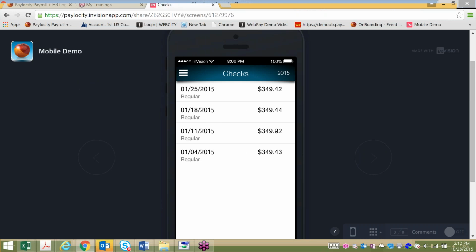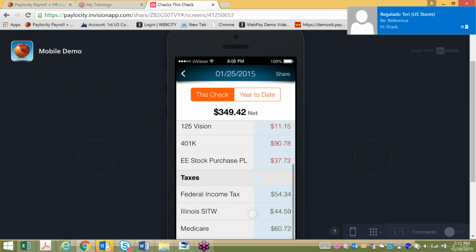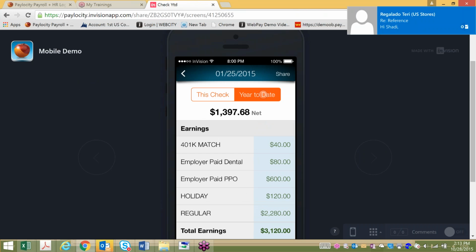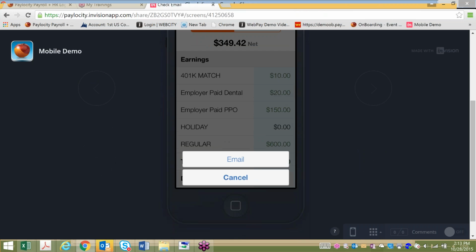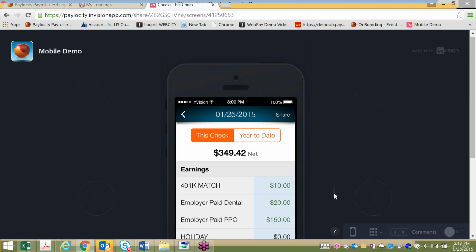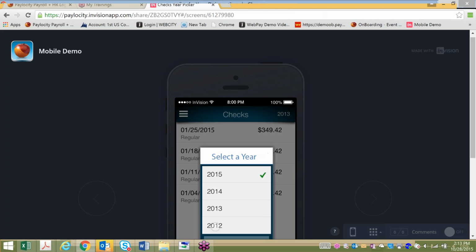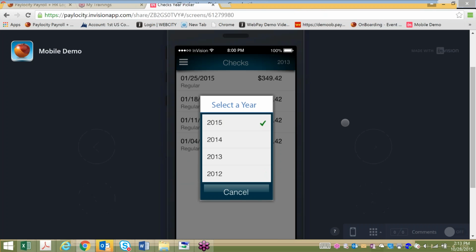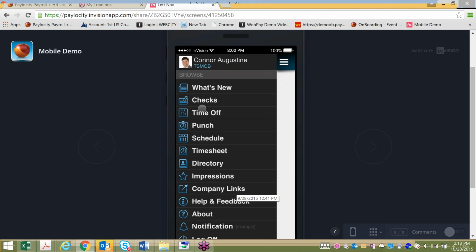You'll also have access to view any of your checks with us. So as you guys come on board and you begin growing your check history, you can simply log in after the fact, look at your check information, even grab year-to-date information if you wanted. And if you are needing to send that out to someone or to yourself via email, you can definitely do that via secure email. And it will use the email address that defaults on your device. You can also in the future begin looking at past year's information as well. So a great deal of access to data, your own data from that standpoint.